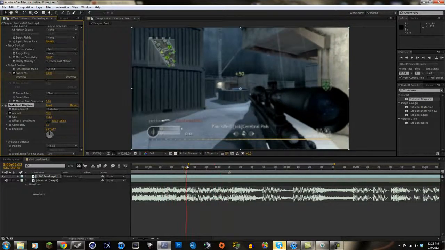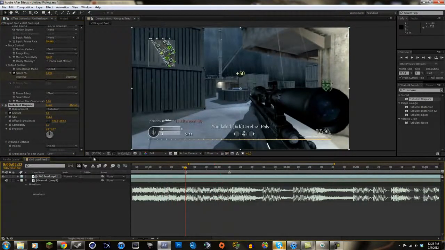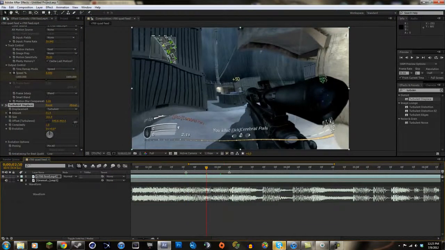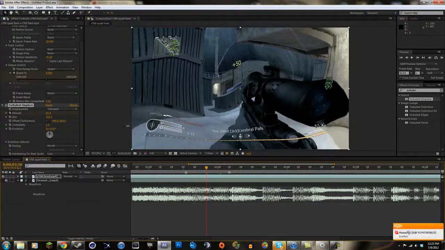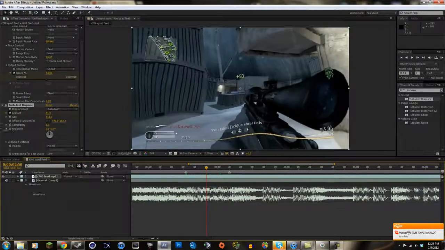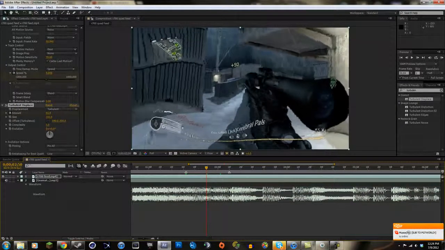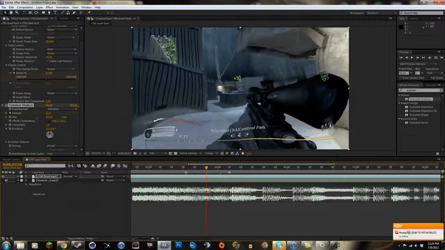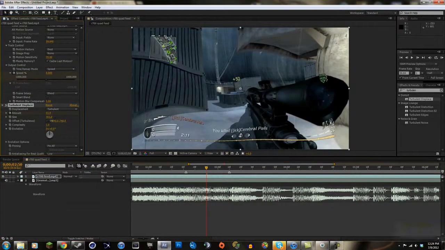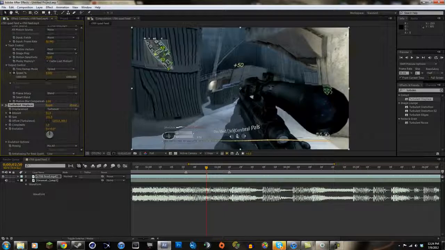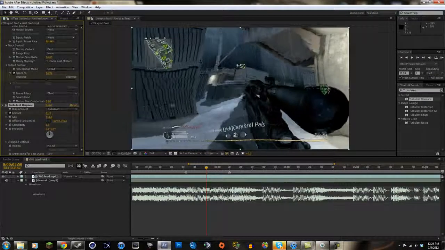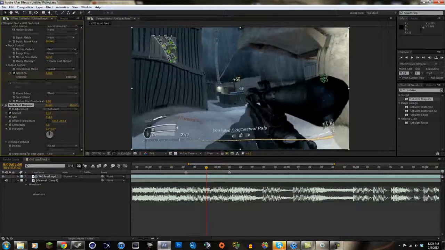Okay, now we want to animate how the warp comes onto the screen, and you can do this as many ways as you want, but the way I like to do, I think I went top to bottom. The offset it gives you to mess around with, we can go to the middle where it's actually warped. You see that little target thing moving up and down the screen. That's where the center of the warping's happening. So you can keyframe it going across the screen, so you get that wave thing, or you can keyframe it side to side. But I think I did mine top to bottom. It works either way. It just depends what you think looks good. Whatever works for you. So I'm just gonna do it top to bottom for now.